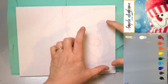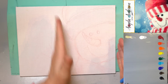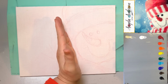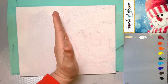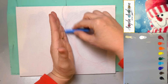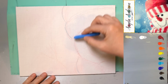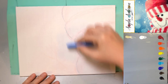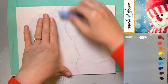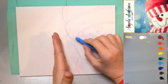All right. So the snowman is kind of off center. He's really filling up this half of the canvas here, and he is at an angle. His head is tilted a little bit. So if you want to start that way, you can map out the boundaries of his face and scarf by doing a diagonal line there or something like that, just to keep your boundaries so you get everything going the right way.